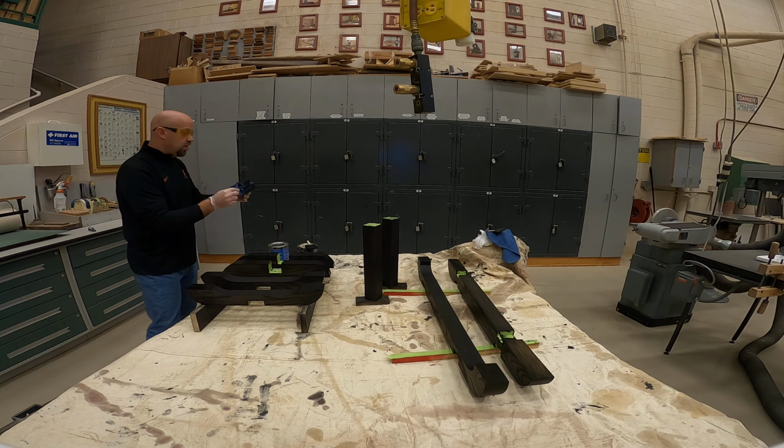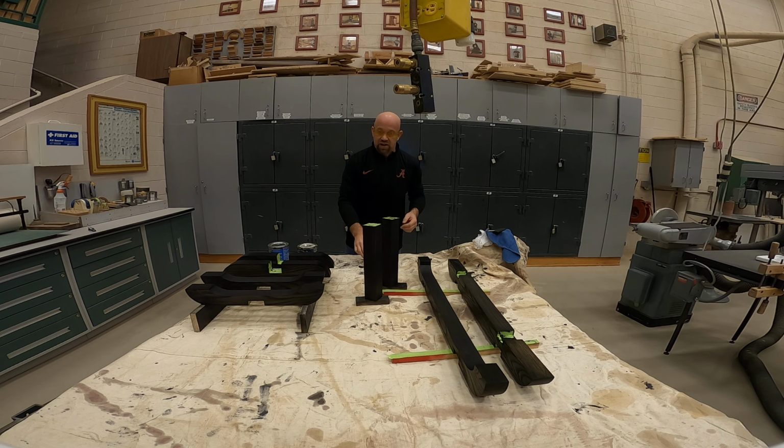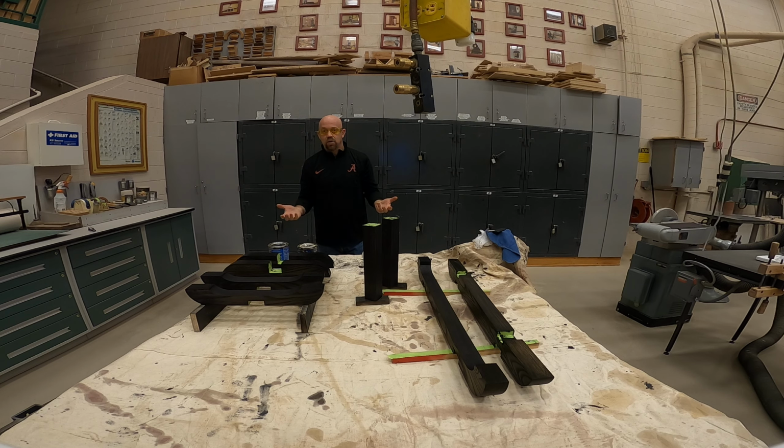Okay. So now, a little cautionary note. This shop towel here clearly has stain or gel stain on it. We do not want to leave that in the shop balled up. What we want to do is dispose of it so it does not spontaneously combust. All materials that have stain on them, just throw them out. They're no longer any good, clearly, because they have stain on them.